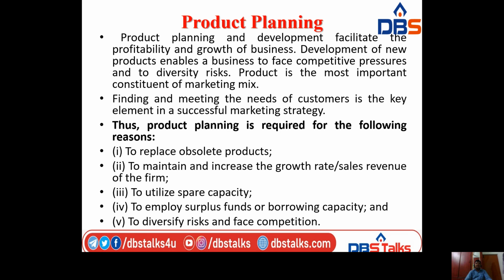Next one, to employ surplus funds or borrowing capacity. Surplus funds must be there and borrowing capacity also. Every time you borrow from any bank or from world banks, that is also very important. Now coming to diversifying risks and facing competition. Competition should be faced with proper planning as well as all the other things.